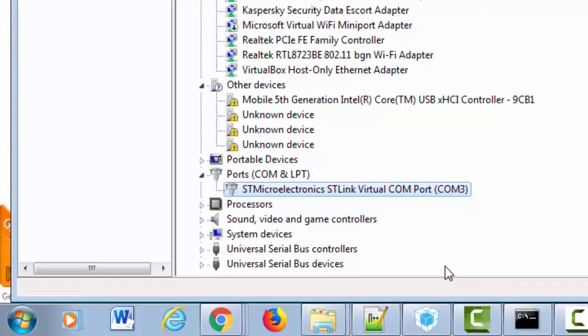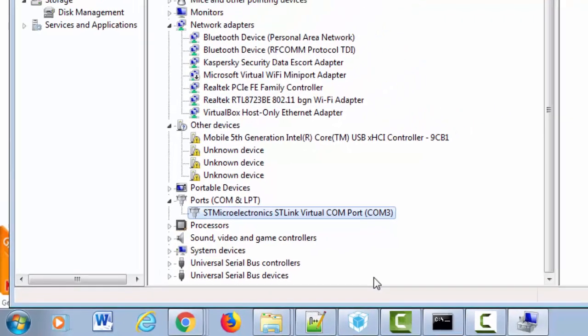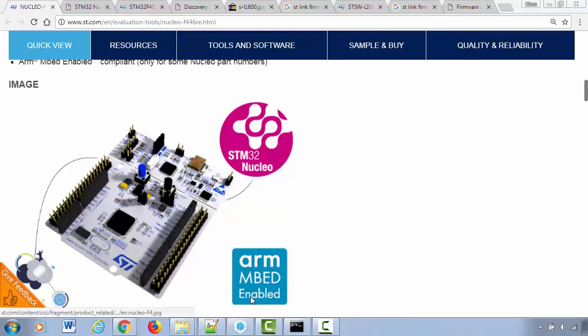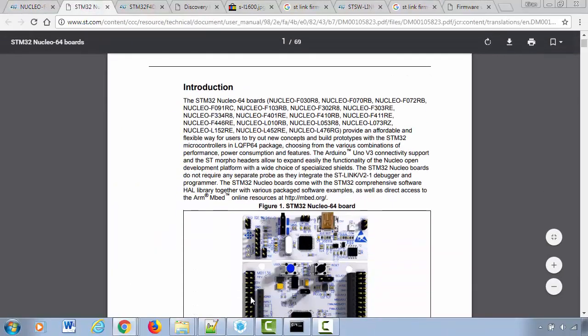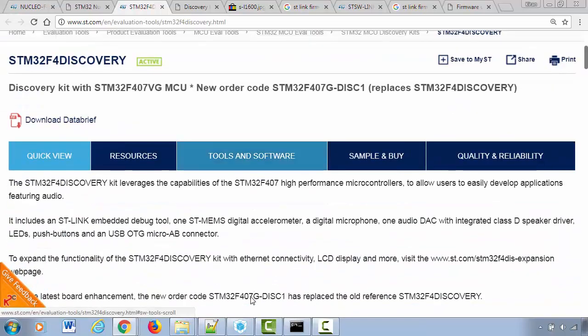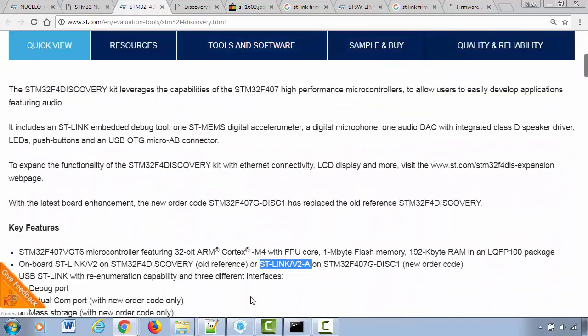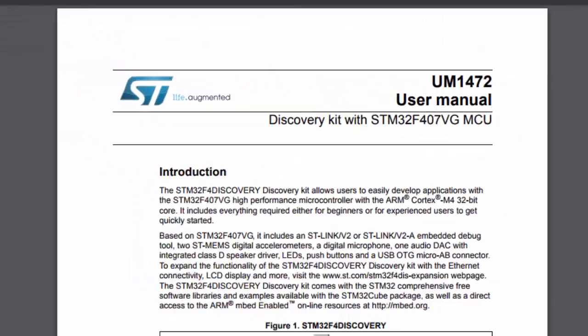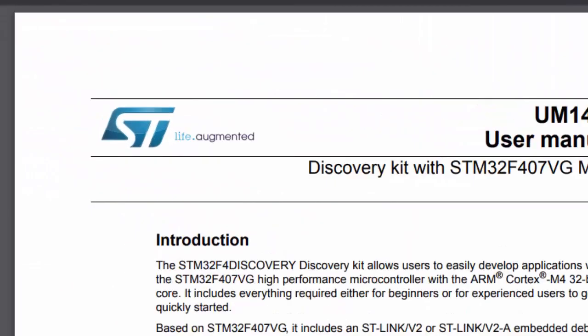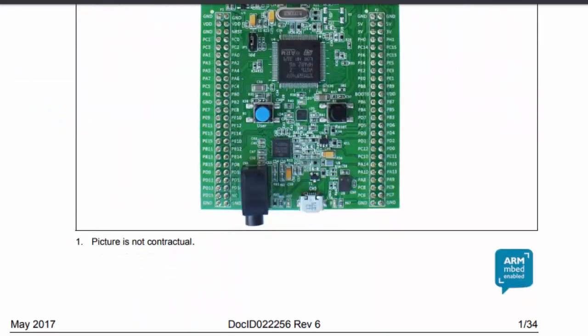So I can talk to the board over UART by just connecting my Nucleo board to the PC. But that feature is not available in the Discovery board, and for this you have to make some settings. That is mentioned in the user manual of the Discovery board.